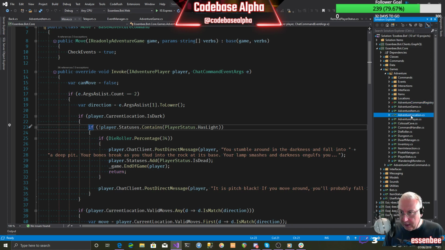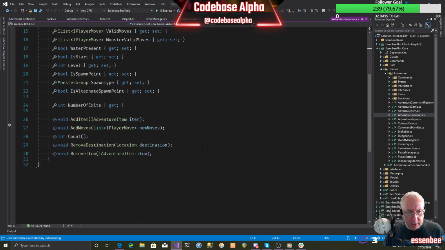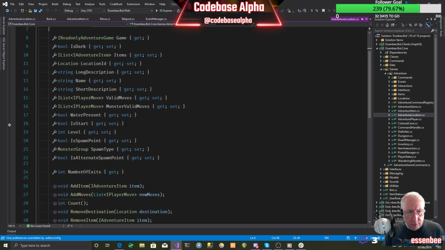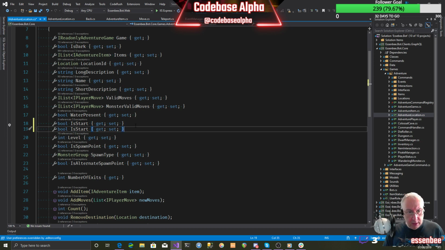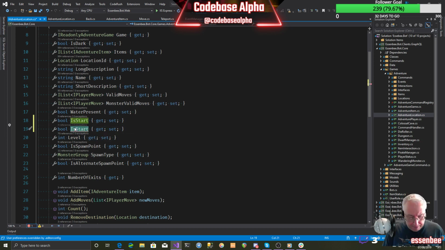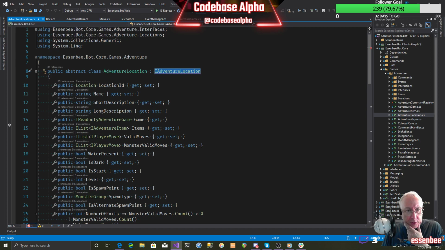So adventure location. We want our adventure location, and we want a new boolean, and it's going to be called no back. And we have to go through and set this no back to true in all the locations that we want.